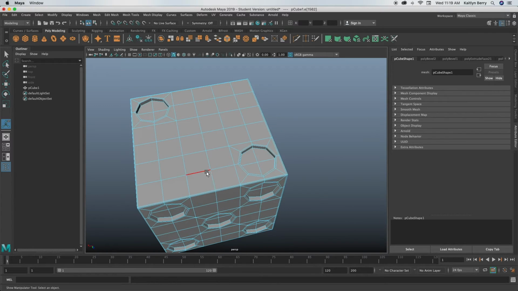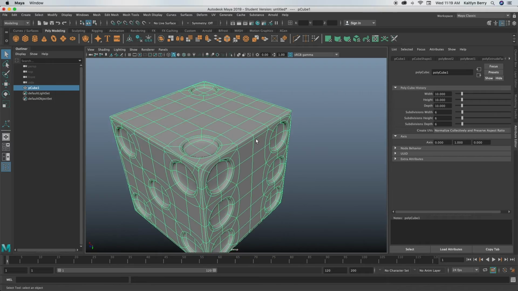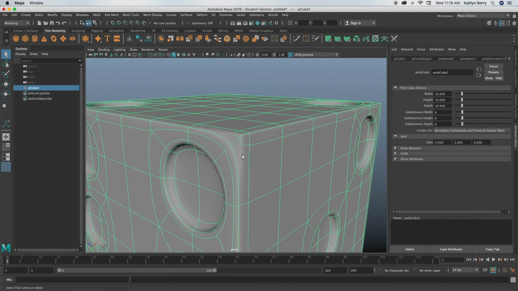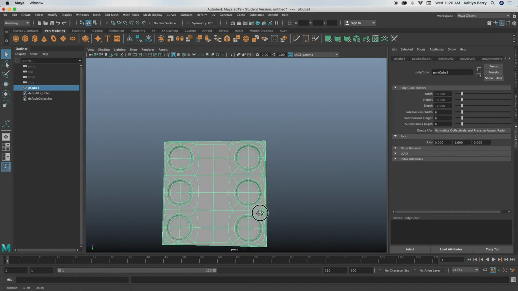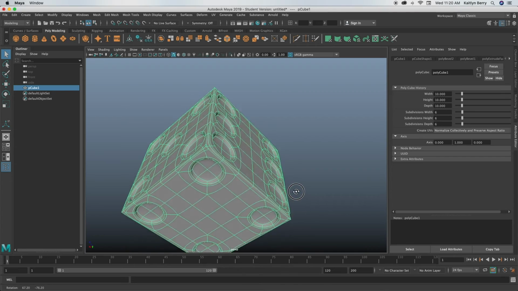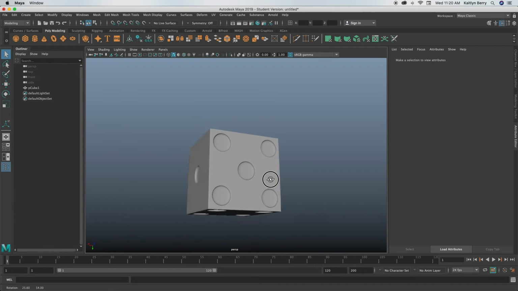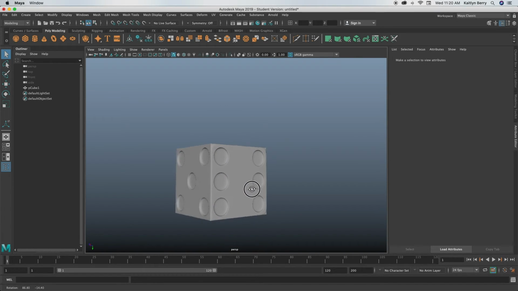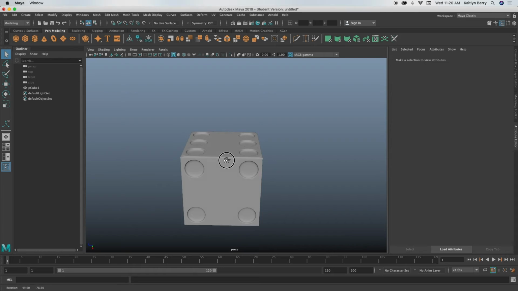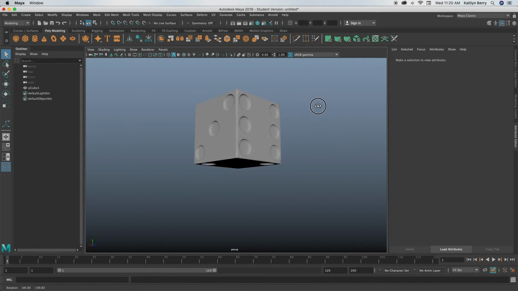Okay, so if you press three, you can go ahead and see how your object's doing. If we put it in object mode, kind of just feel it out, look for any odd places in the mesh. I would say that right here would be a problem spot. I don't really like how that looks, but that's because I did two different bevels. It doesn't look terrible, but you could go back and fix it. Yeah, I'd say I'm pretty happy with how it's looking, besides this little blip here. Other than that, I think you guys should be able to create this along with me.